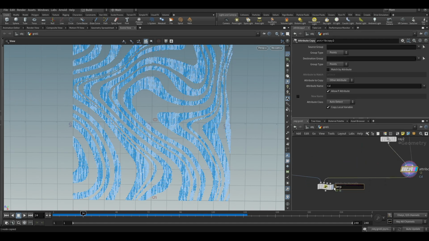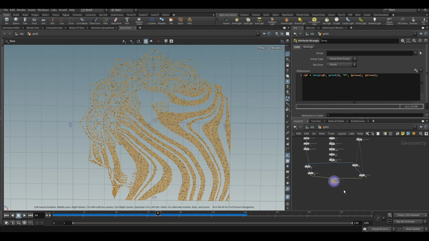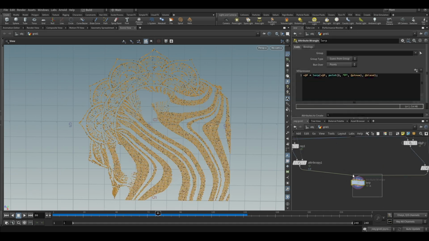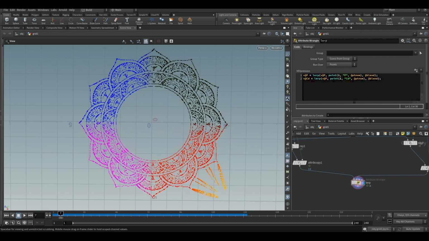We have the color, but we are not lerping between the colors. If you see, only the color that is coming from here stays on till the end. So we will lerp between colors also, and we will use the same blend attribute. So the position and the color change at the same time. We'll change position to color and it's done.